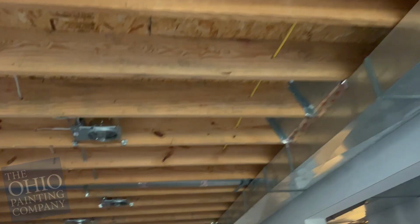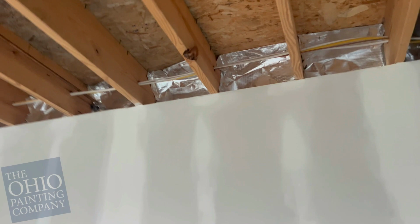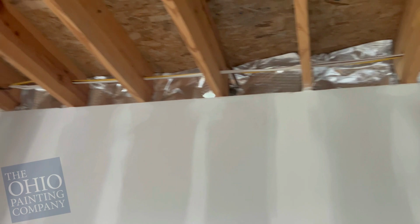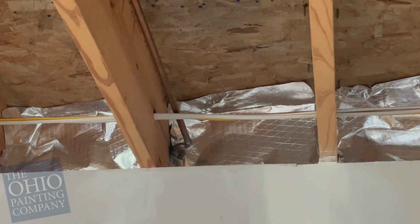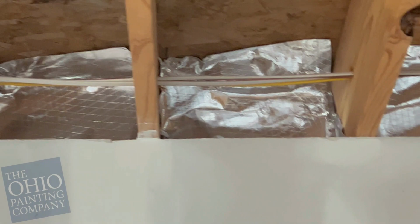But then the customer's big concern came to these areas back here in the joists. So back in these little areas, there is really not a cost-effective way to insulate and close that off and have it looking nice, neat, and tight. Can you imagine cutting little holes in wood and putting nice wood veneers in there? I mean, would it look nicer? Yes, in an unfinished state, it would.